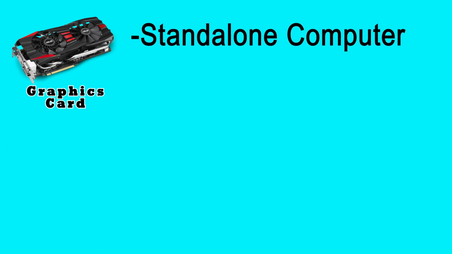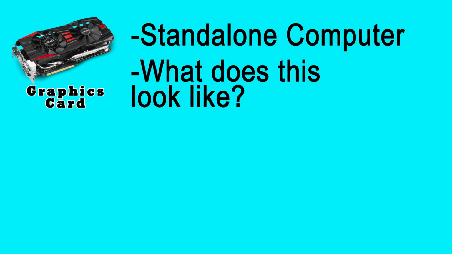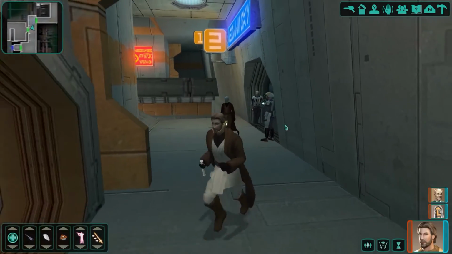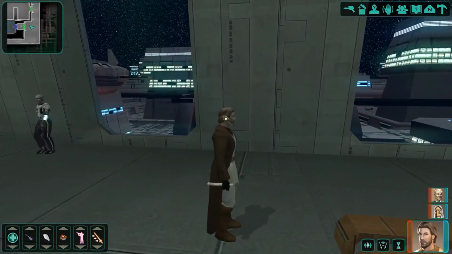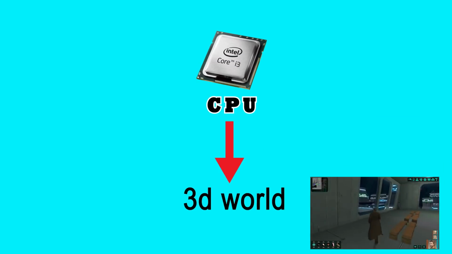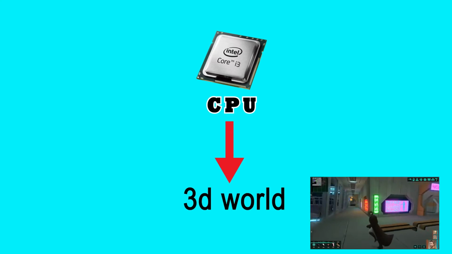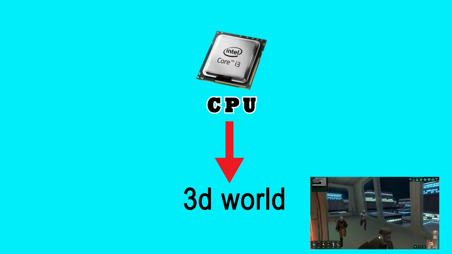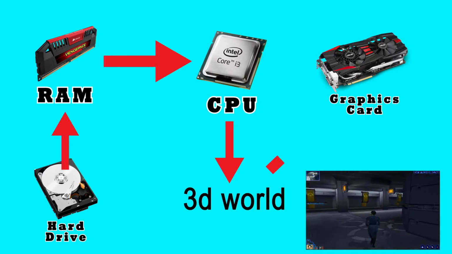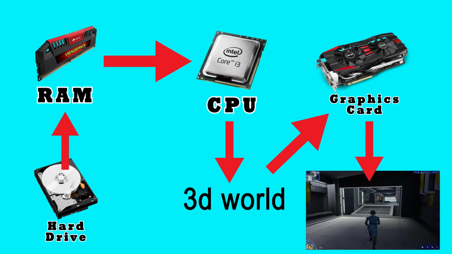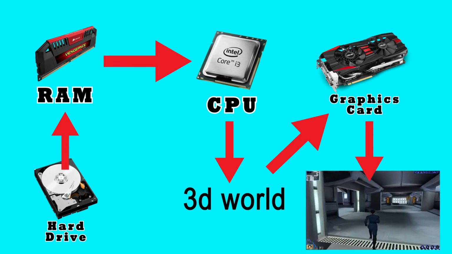Your graphics card is essentially an entire computer in and of itself, dedicated to the sole task of figuring out what pixels need to light up on your screen, in what color, and at what time. If you were playing a game that had a very busy and high texture world with lots of models and different angles and colors, your CPU is the thing that creates that world. It knows where the stuff is, and it does so with data that's been stored in your RAM, which was loaded out of your hard drive. But it's your graphics card that figures out what it's supposed to look like based on where you're standing in the world.